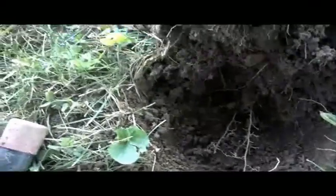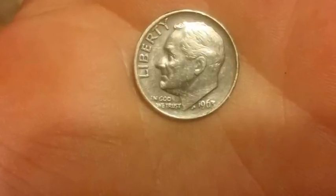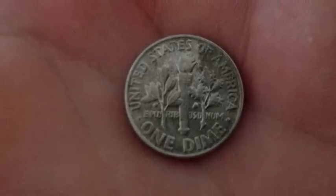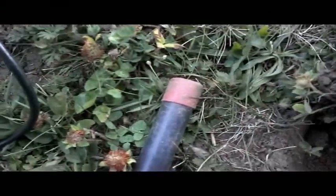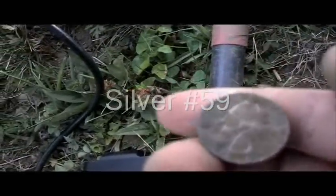Just got a 1963 Roosevelt, down about 3 inches. Still hunting in this park here. So here it is. Still see the mark where it was at. It's a 1950, no more. Alright.